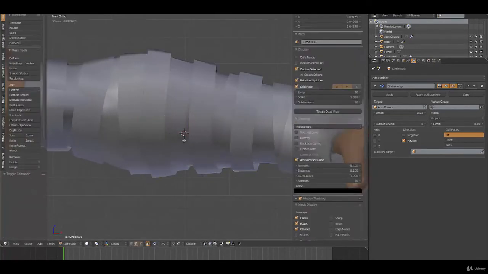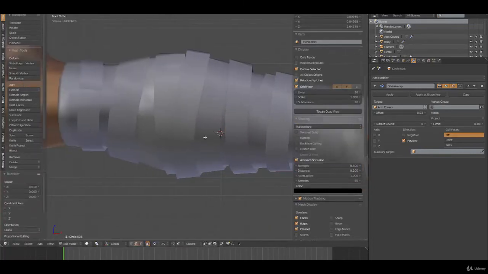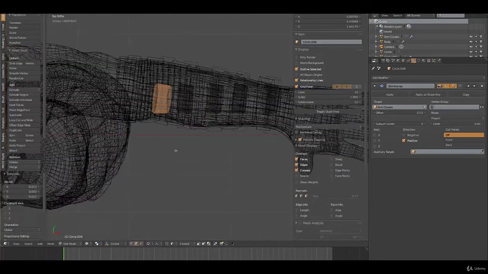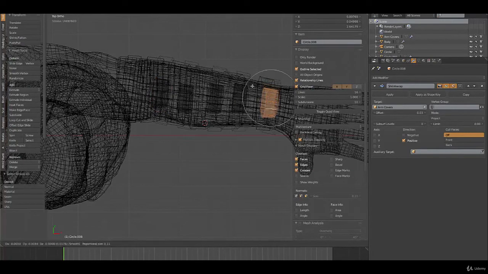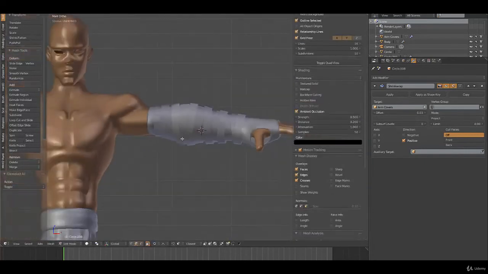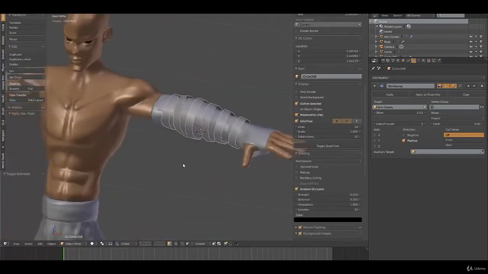And we can rotate it though. Shift D, duplicate that one. Can rotate that one this way. And again, be mindful of the location inside of the mesh. Alrighty, so we have our wraps.